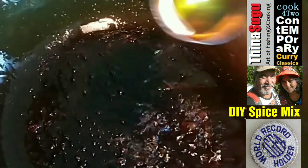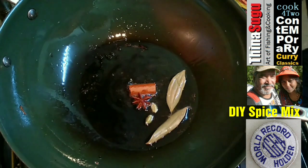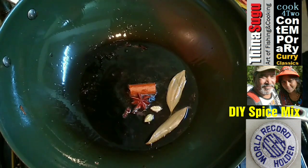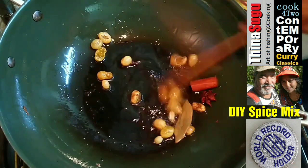In the same pan, add 4 tablespoons of cooking oil. Stir in about 2 to 3 cm of cinnamon bark, 2 bay leaves, 1 star anise, 2 green cardamoms and 2 cloves. Stir in 10 raisins. Stir in the mace and grated nutmeg scrapings.